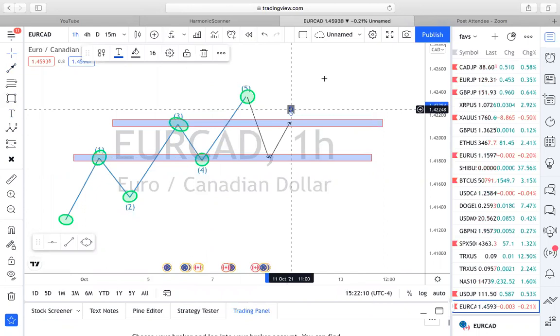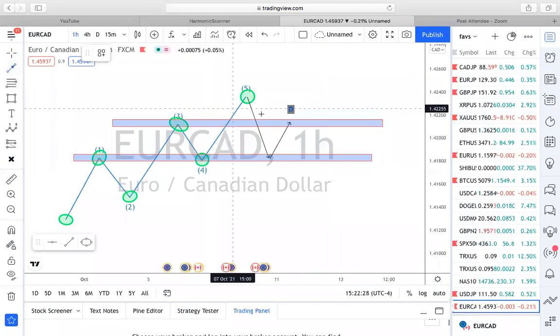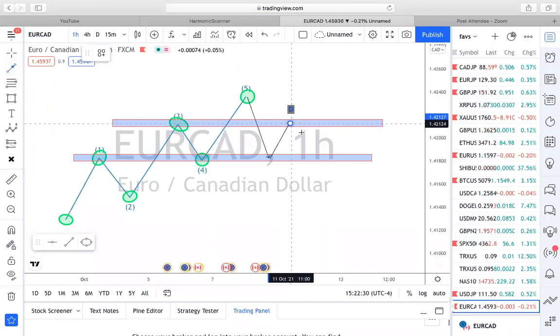And if you know the harmonic scanner, if the D is actually on top of price, the stop loss is the top of price and the take profits are on the bottom. That's giving us an easy indication that we're expecting to sell the market at this point, okay? And usually what happens majority of the time is price will reverse at this level and usually come down here to hit the support level.